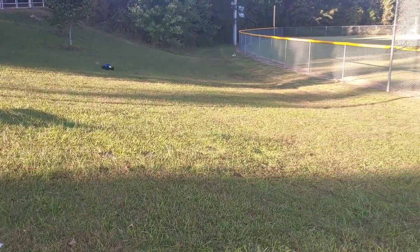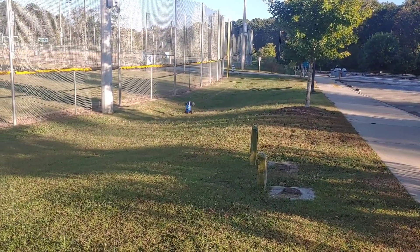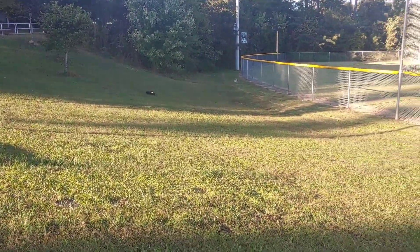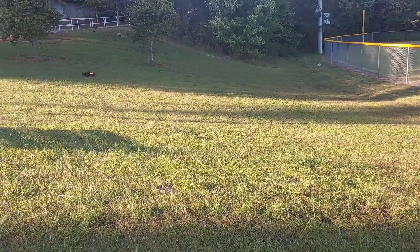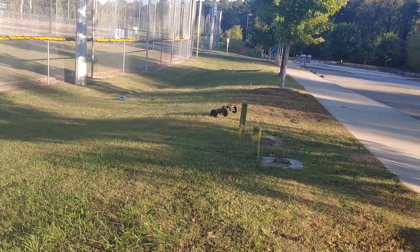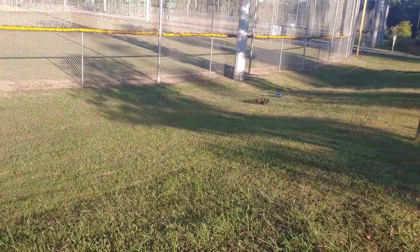These tires do give you plenty of grip here. It's been a minute since I've driven this — I've got my SMC LiPo in here. Oh wow, look at that — I didn't have my body on there all the way. I have some little wheel nuts on there to hold the body down and I probably didn't secure them down enough. I should have put some washers on it because I lost those little screws that ProLine has on there. But anyway, this is just about trying to run this here.